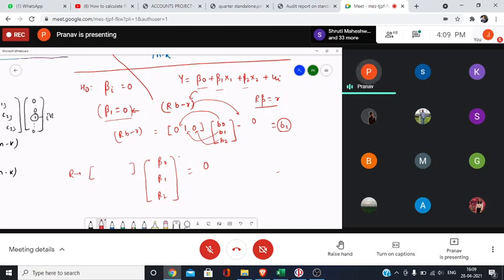If my null hypothesis was that beta naught plus beta 1 plus beta 2 is equal to 0, in that case मुझे यहाँ पे सारा 1 1 1 चाहिए। तभी जब मैं इसको मल्टीप्लाई करूंगा, बीटा नॉट मल्टीप्लाइड बाय 1 प्लस बीटा 1 मल्टीप्लाइड बाय 1 प्लस बीटा 2 मल्टीप्लाइड बाय 1, they all will be equal to 0. But do I need that? I only need beta 1 equals 0 because that's what my hypothesis is.